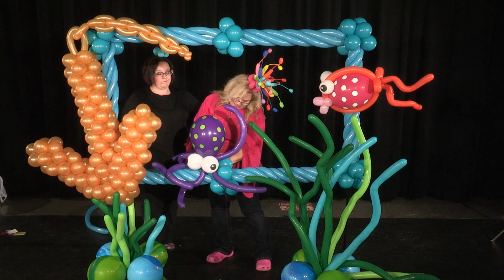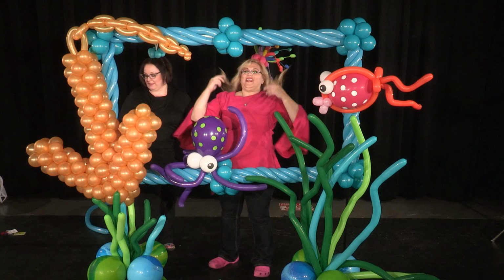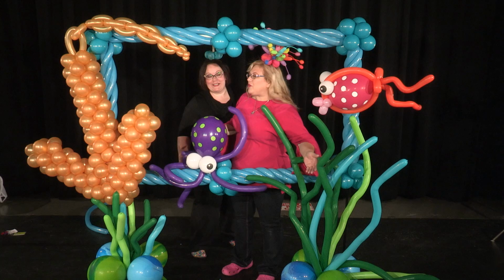All right. Oh, that's so cute. Thanks, Mom. And toss those over there. So this is the under the sea photo frame. And what an awesome thing this is to take pictures with your BFFs, right?